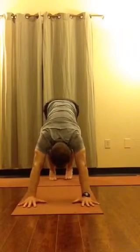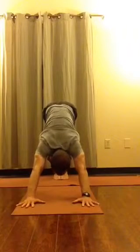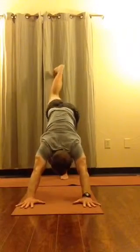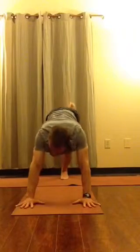So we're going to go back into the downward facing dog. Fingers spread wide, middle fingers pointing forward. Tuck the toes under, lift the hips up. For downward facing dog, bring the feet close together, centralizing the foot position. We're going to inhale and lift the right leg up. And then exhale, shift forward into a plank, bringing the right knee to the right elbow.